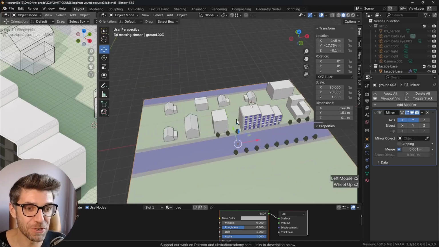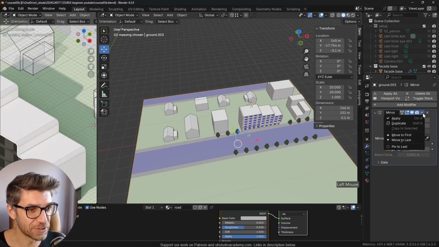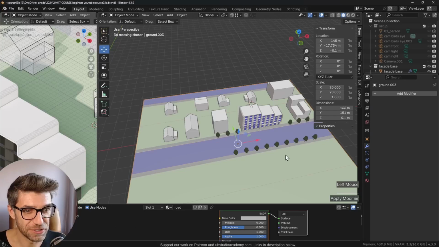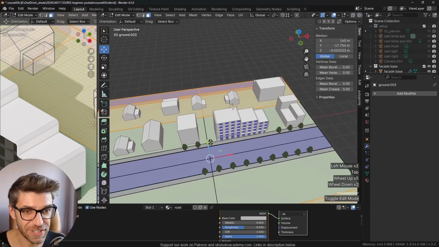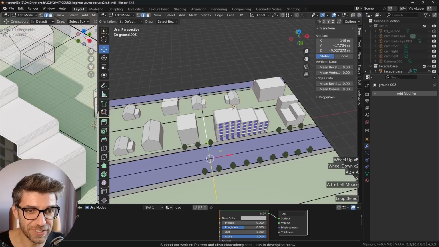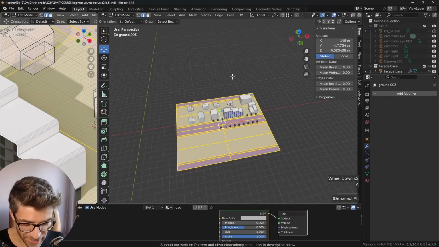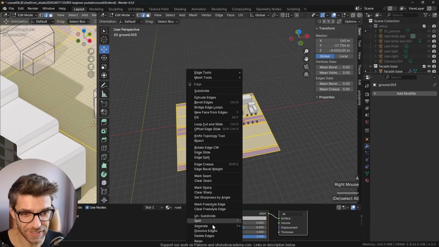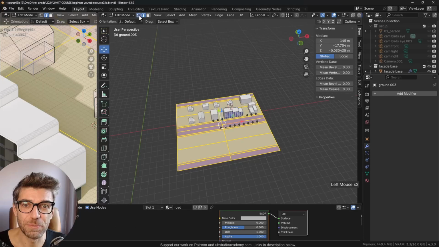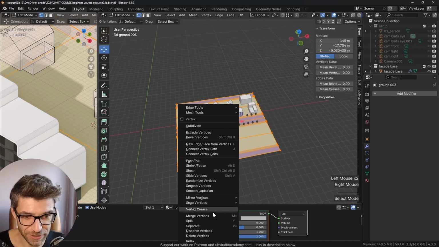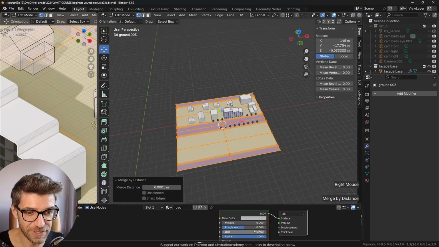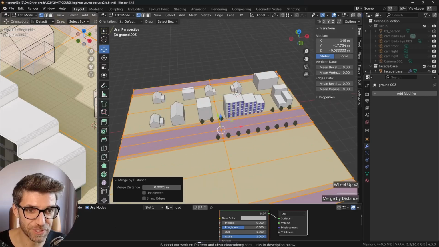I'm going to apply this mirror modifier because I want to edit some of these things that we've got over here. So with the mirror modifier here, let's click on this arrow and apply. So now all that geometry is kind of fixed. Why do we do that? Let's select, first off, let's select everything and then right click. We need to be in the edge selection. Right click, merge vertices by distance. And now we got rid of some of the vertices.